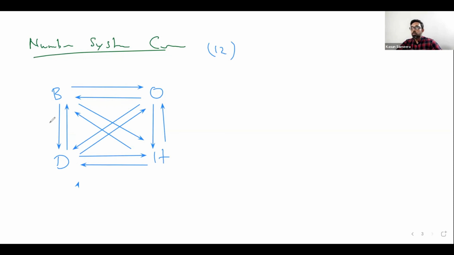As a first one, we are going to learn binary to decimal. Okay, these are the two most important conversions: binary to decimal and decimal to binary. These two conversions are the most important of these 12, because if you can't do these, you will be unable to do about 6 more conversions. Right? Now we'll start with number 1, binary to decimal.